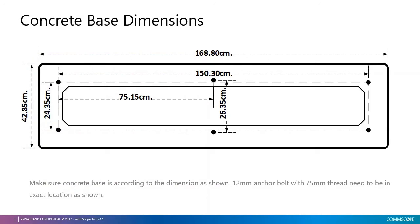CommScope CAP6 is designed to be mounted to STC concrete base type 3. The drawing here shows dimensions of the base. It's important to follow these dimensions precisely to make sure that the cabinet will properly fit. 12 mm anchor bolts must be pre-installed with the base, with 75 mm of the thread clear above the concrete surface.